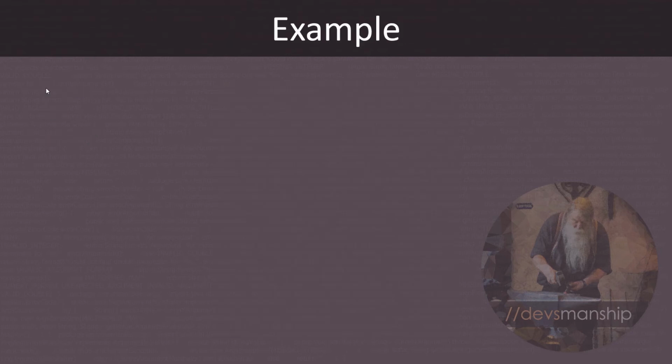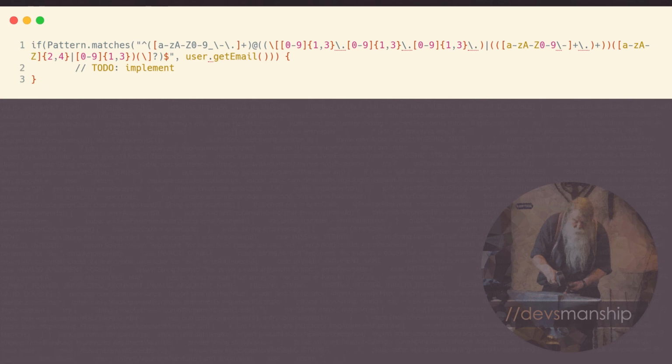Let's see a little bit of code. For those who are not familiar, this is Regex. Don't worry if you don't know what it is, you can Google it. Long story short, Regex is a pattern with which you can match text. The point is, this is hard to read. If you see the text which we tried to match, we can get a clue: User.getEmail. So this is some regex that matches emails. But what exactly does it match? Valid emails or invalid emails? Who knows? To make it more expressive, we can extract the regex into a variable and make it more clear, as so.